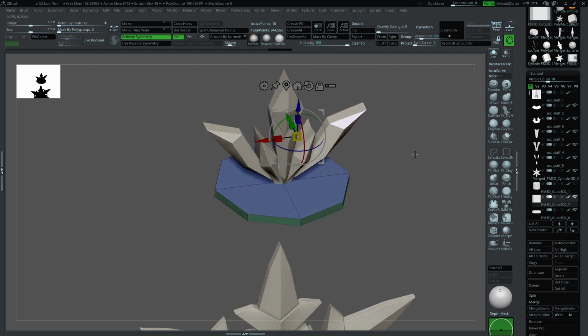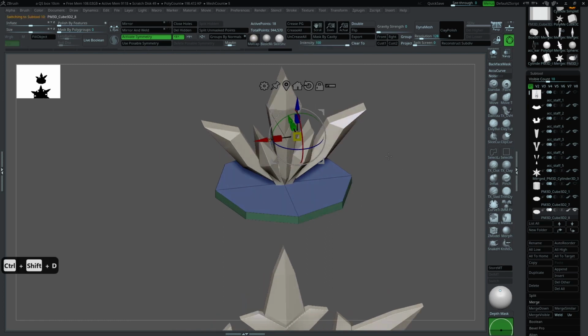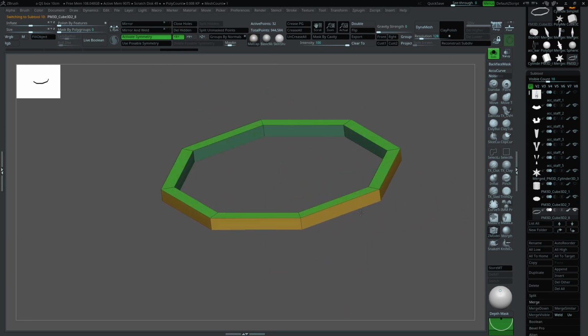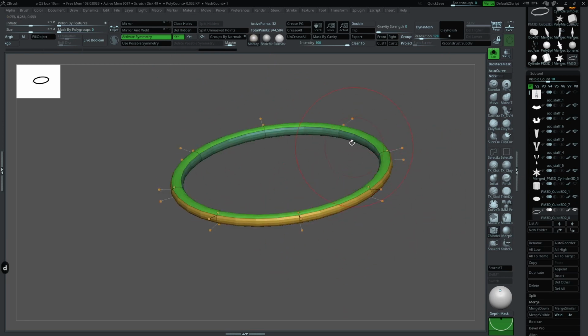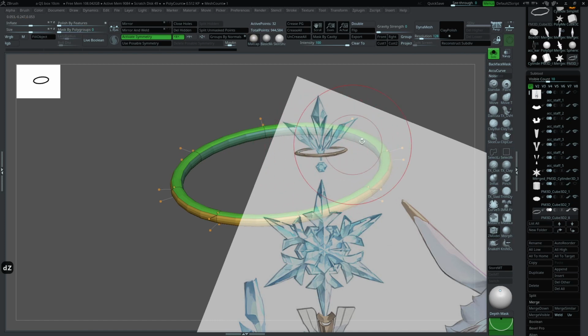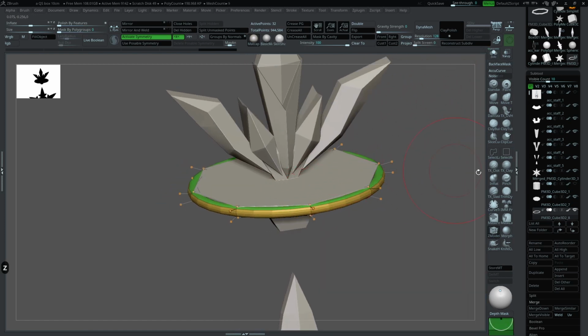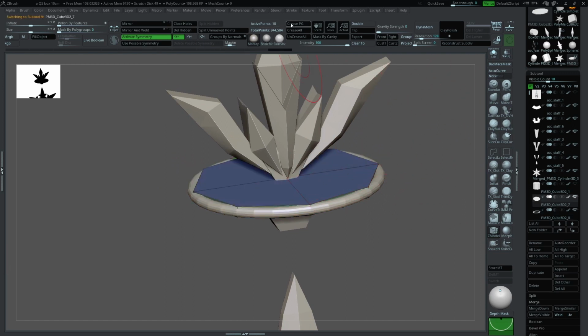So, and then next I will duplicate this. I will delete the top and the bottom part and add thickness to this part here. So this one later will be this gold part. So we have 2 parts here. Crease poly group.